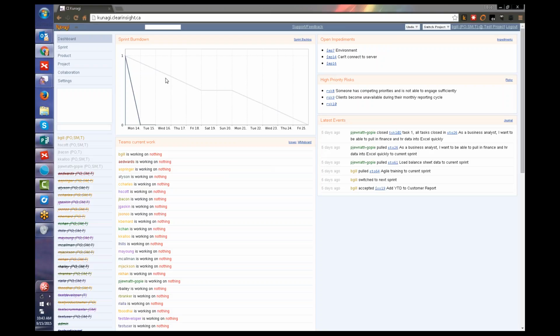On this screen here, we see our sprint burn down chart. For a particular sprint, we'll see how much effort we committed to at the very beginning. And the gray line gives us an idea of what our ideal trend would be. Saturday, Sunday are not typically work days, so there's no progress on weekends, but we want to see how we're tracking against this ideal.